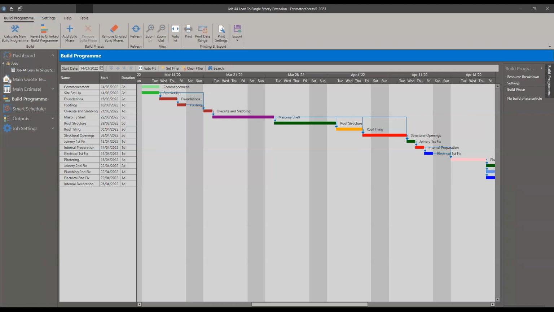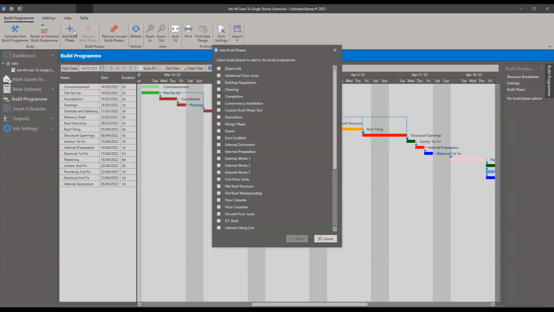So to go through the options in the ribbon for this, as mentioned, we have the Calculate New Build Program on the top left, which will take us through that process again. So if we need to adjust anything, such as the number of working days for a phase that might be exclusively set up as a subcontract cost, we can say how long it's going to be ourselves. Revert to unlinked build program, which is the old style build program, a template that you can tweak and mess around with, but it will not give you any indication as to the length of phase required. I can, of course, add a build phase manually.